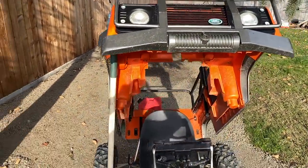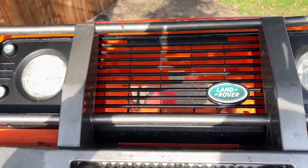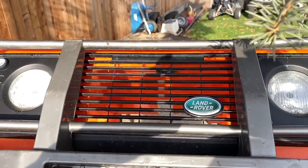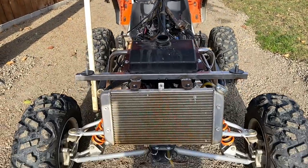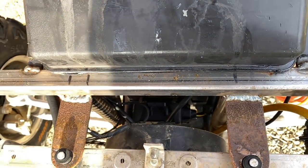Also painstakingly cut out this front grill so that the radiator could breathe, because it was just, you know, some stock plastic before. Didn't allow for any airflow. So, and it's got an electric fan in here too, to help with that as well. Pretty sweet.